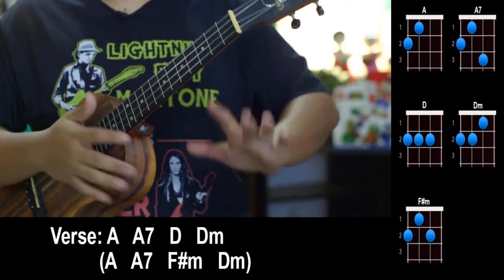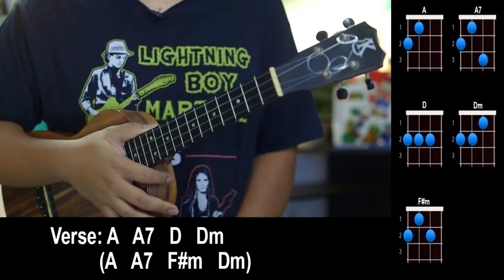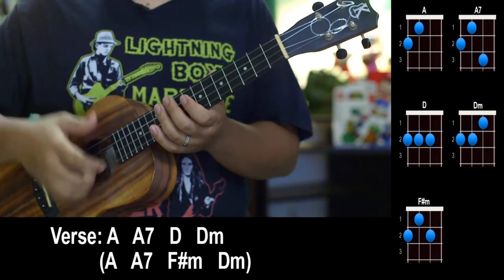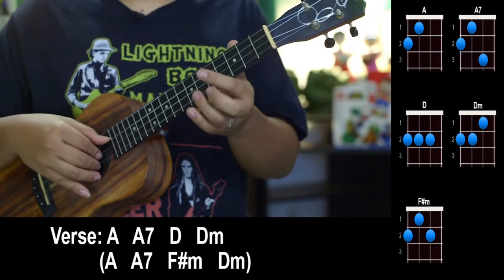Switches, so just be careful because it does switch. The groove changes, so follow along as best as you can. Okay, one, two, oh, ding. Let's see if I remember the riff.